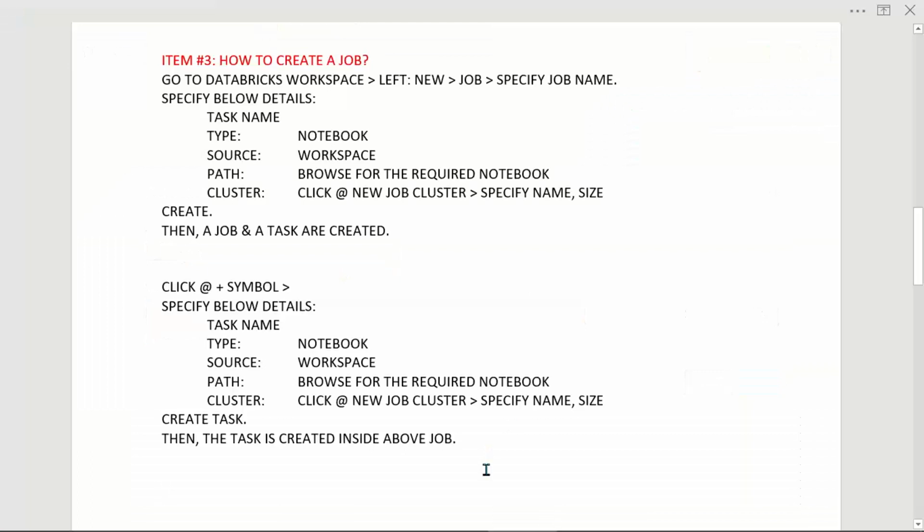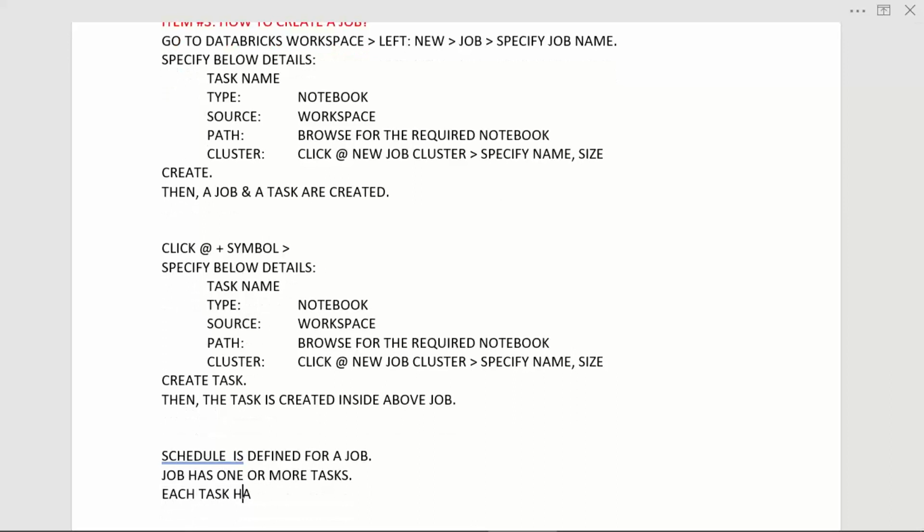We are running a schedule. This schedule is being defined for a job. A job has one or more tasks. Each task has a notebook attached to it, and the notebook needs a cluster to run, right?